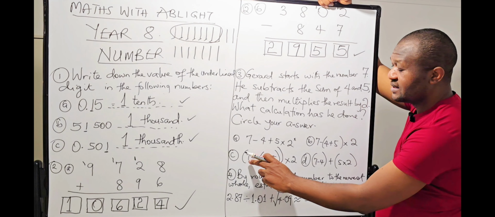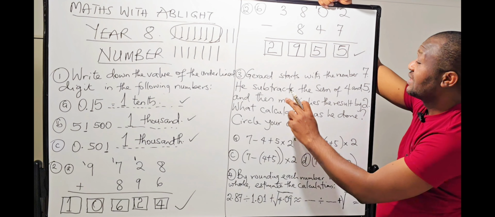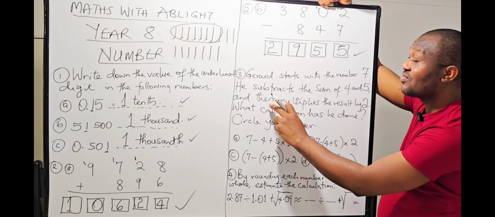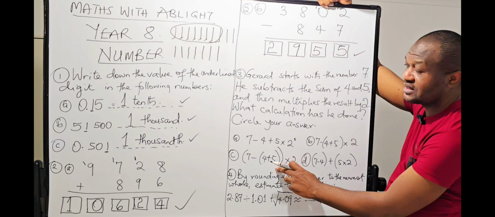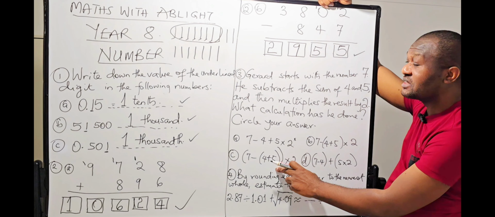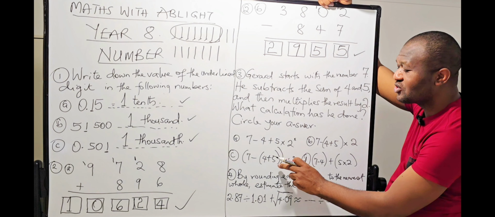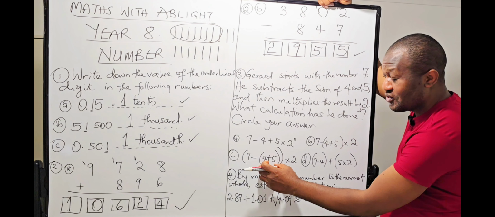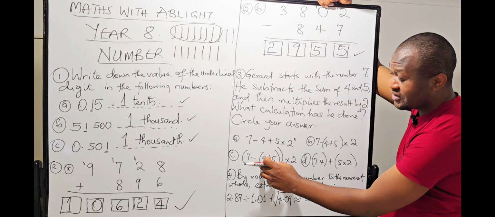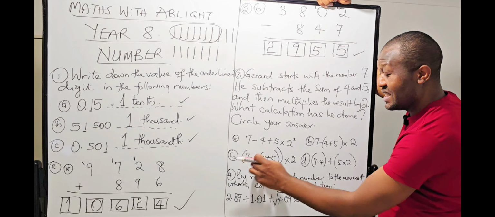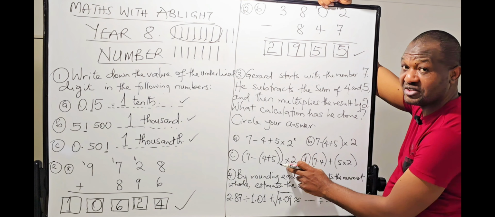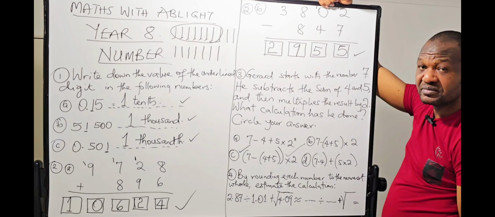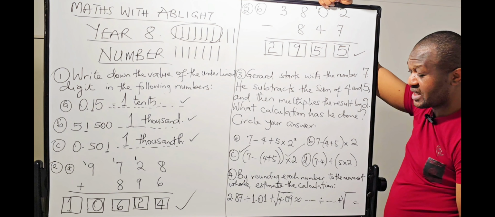Option C says 7 minus, let's not consider the bracket. He subtracts the sum of 4 and 5. This is the sum of 4 and 5 in their own bracket. And then they now put an outer bracket. This is where the answer is. Because it says, and then multiplies the result. There has to be an outer bracket because of that. And then he multiplies. Because after you've got this one out, you need to get out the solution between this and this one in a separate bracket before you multiply the result by 2. This is where the answer is. So you go there and mark option C. Option D is already out of the question. You don't want to consider that.